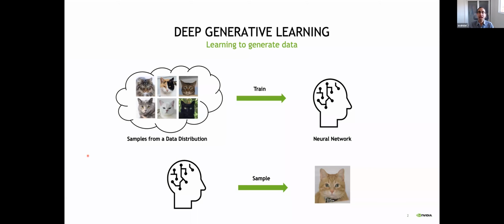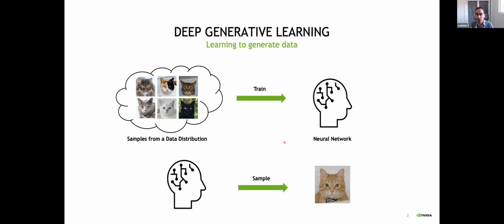I'm pretty sure all of you know generative learning. Let's just remind ourselves, in generative learning, we assume that we have a collection of samples from a data distribution. Here I'm showing you data distributions like images of cats. The samples are just some images drawn from it.